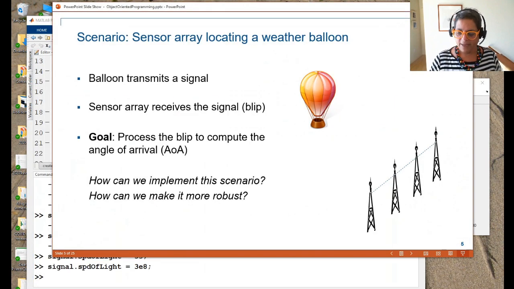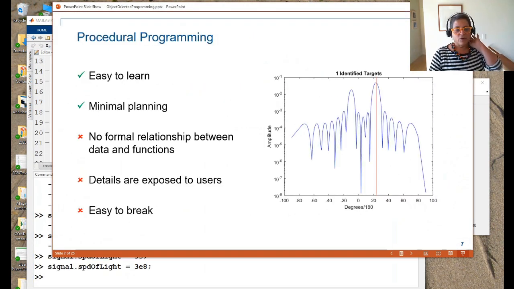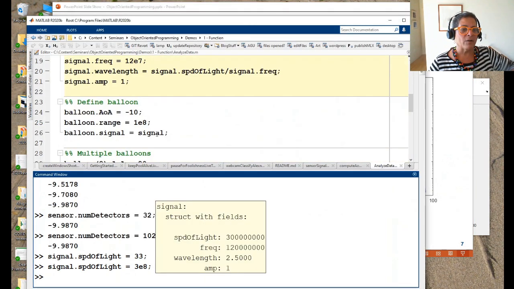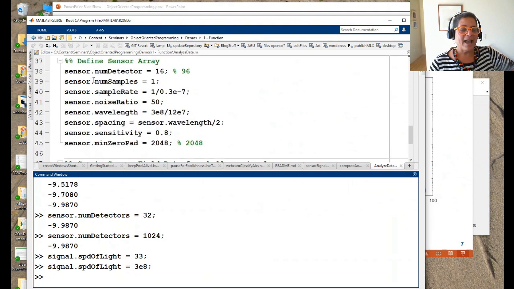So let me come back to the slides for a moment. So as I said, it's pretty easy to learn. We kind of didn't have to plan. We could think about, oh, well, what if we added this new parameter? Maybe that would help. And you get to try things really quickly. And there's no formal relationship between the data and the functions, though. I'm not doing any sanity checking. And you see every single thing in that sensor. And maybe some of those things aren't available. Maybe I'm going to switch a sensor someday, and not all of those things are going to be available. So I could have a problem if that were true.